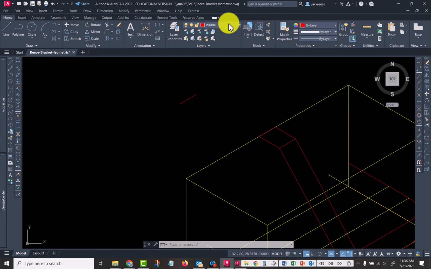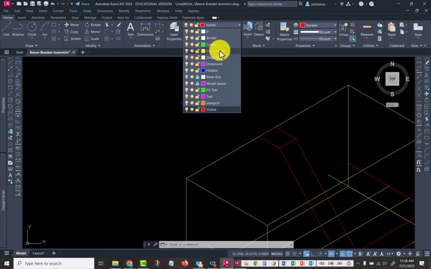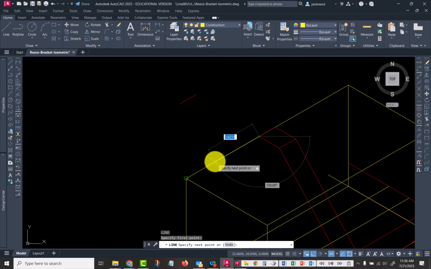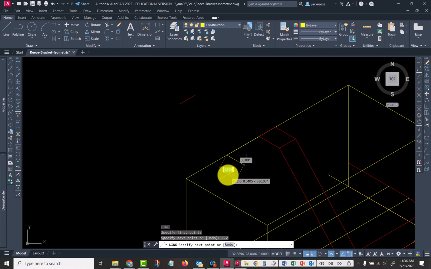So let's go to a construction layer, turn our ortho mode back on, and we'll start our line command from here, come to the left 1.2, enter, and then I need to change my snap so I get a vertical line, and then come down 0.25.